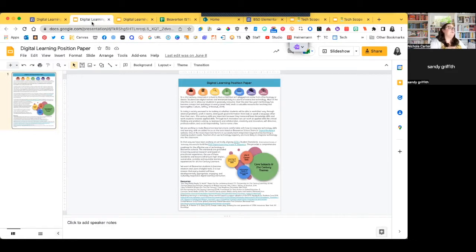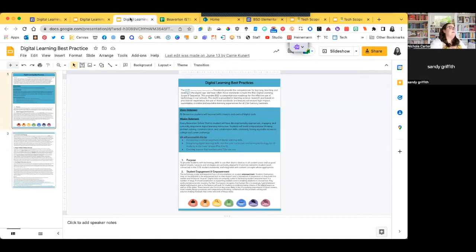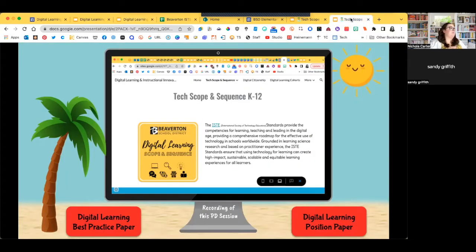Just tying back to the core identity of a 21st century learner and how all of these technology skills link into all of their core subjects and basic understandings and being able to function with digital literacy. It's kind of our main point and goal here. So again, we do have a best practice document, and those are linked on the slide deck for you. And you can find them in a couple of other places. We'll be pointing them out for sure.